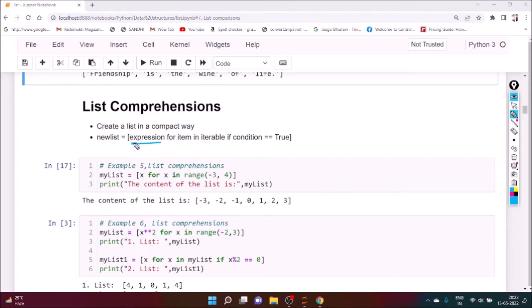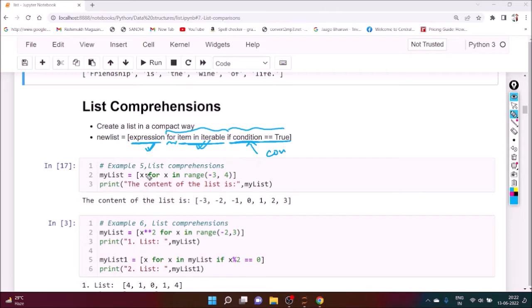First section is the expression. Next, after for, the item in iterable, and then the condition. The first two parts are mandatory, but the condition part is optional. We may give it or we may not. So expression, then iteration, then condition. Three parts are there.